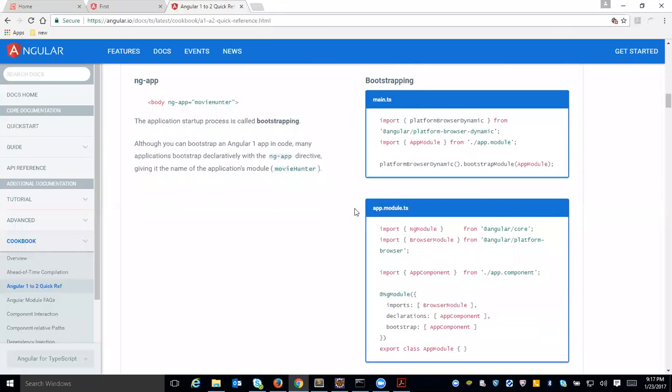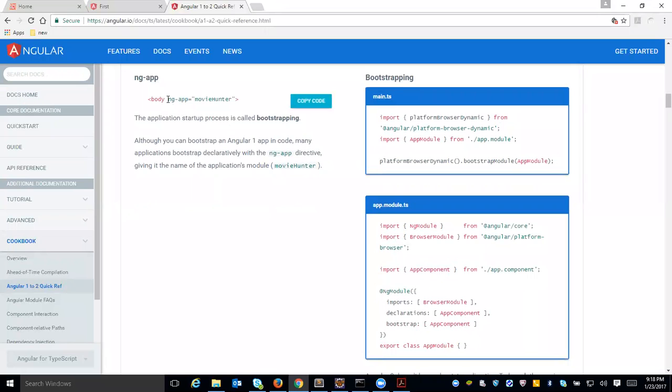And if I tell you that it is too much, you're doing a lot of stuff here, and it was very easy in Angular 1. How? By just writing one directive called ng-app. If you write ng-app on the body or the HTML tag and you give it a name, this name becomes your module.